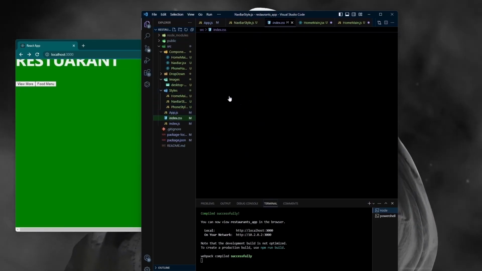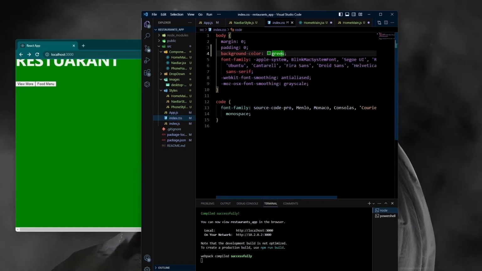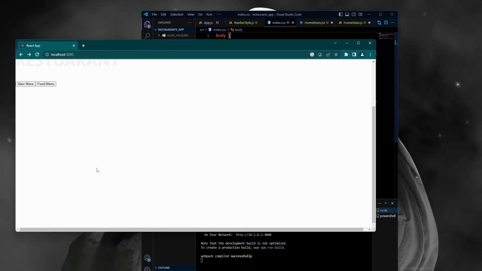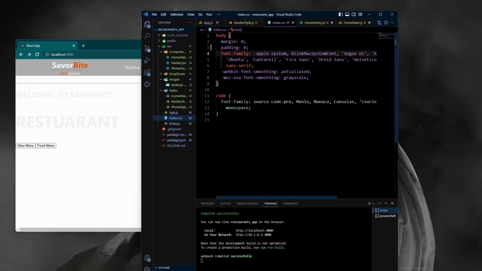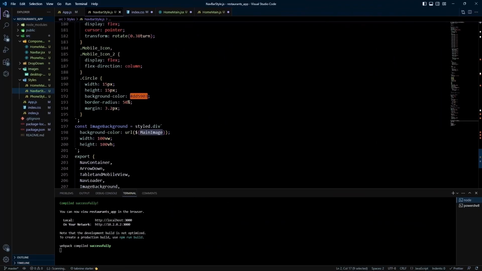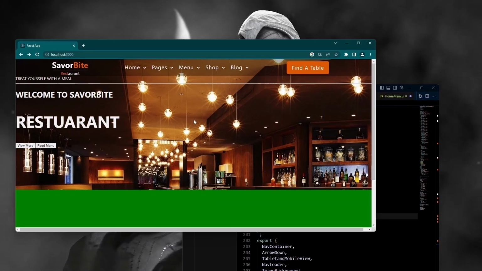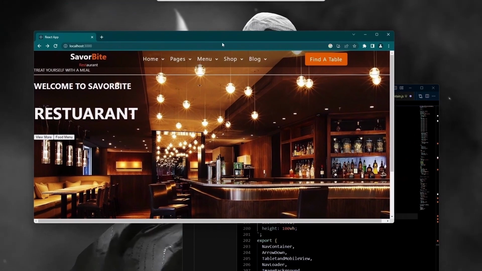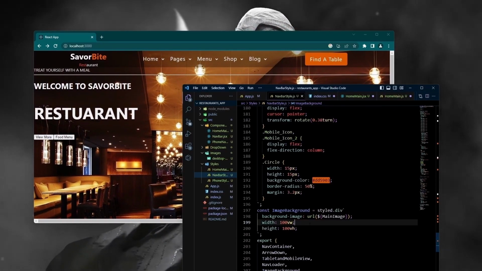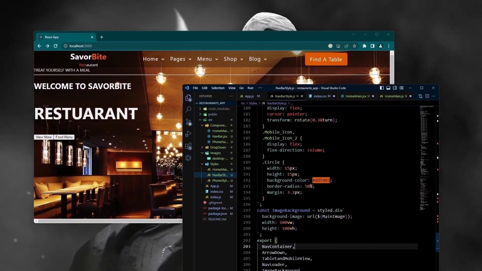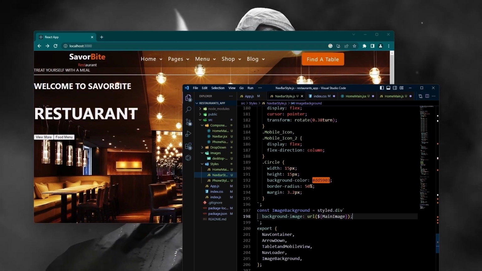Oh, maybe because the green is going over it. My bad. Nope, it's not there. Oh, they're using background color. I'm stupid. There we go. Now it's working. Now you delete this width and stuff because maybe you get a scroll and you don't want to scroll. Pretty much never want something like that.